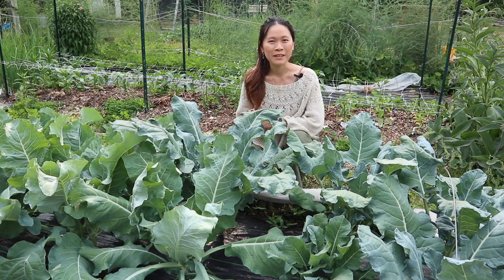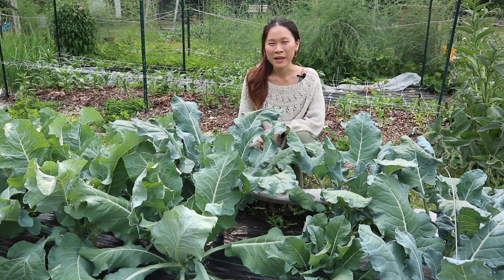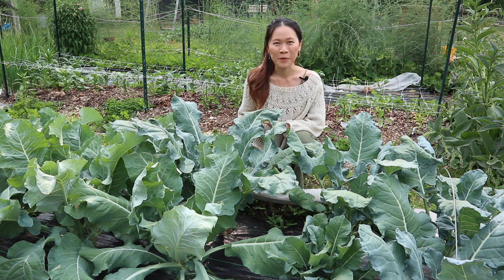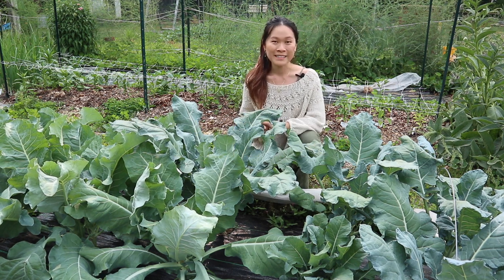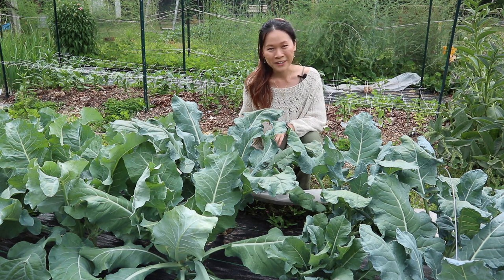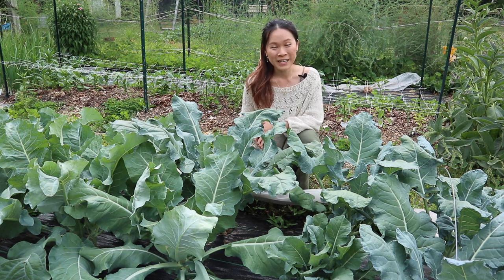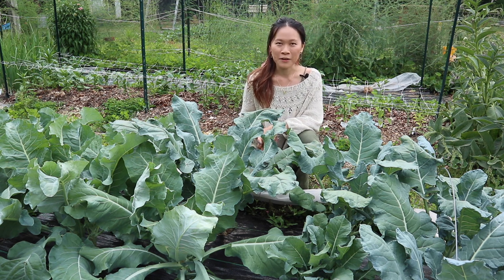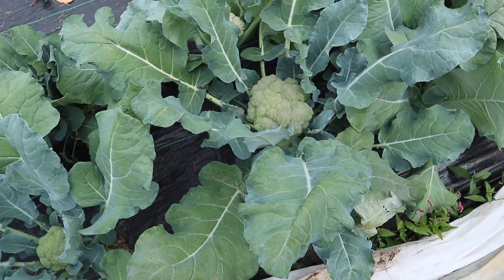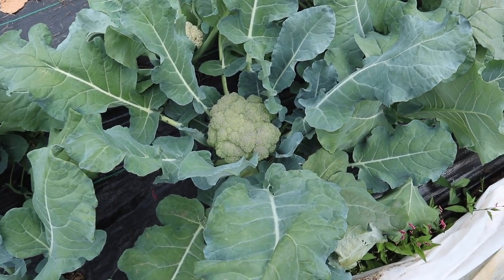Today I'm going to be harvesting some broccoli and cooking it up, and this is not just any broccoli. This is the lone survivor from the brassica bed from the spring, and I am so excited to pick it and cook it up tonight. It looks really good. The crown has formed really nicely, and it's a good sized broccoli. I'm glad that we had one surviving plant that we're able to harvest, even though all of its brothers and sisters sadly died. And here is a look at the broccoli I'm going to be picking today.